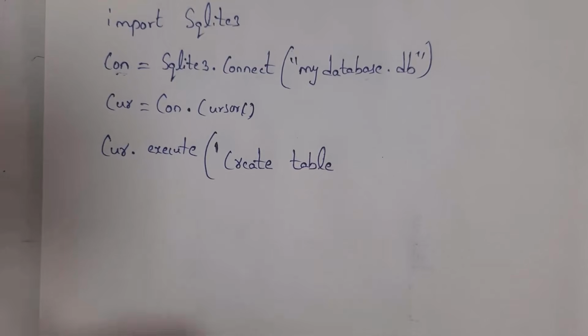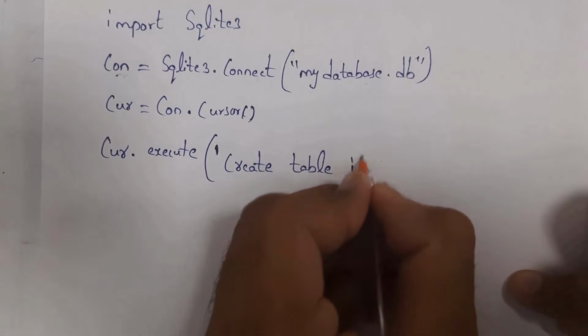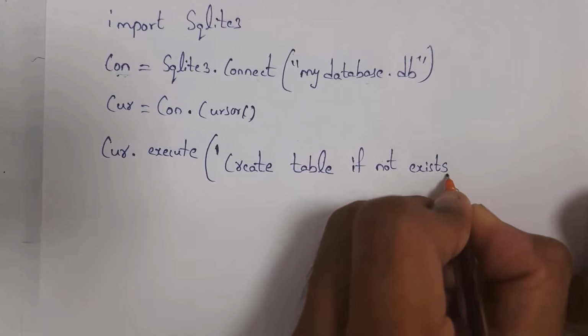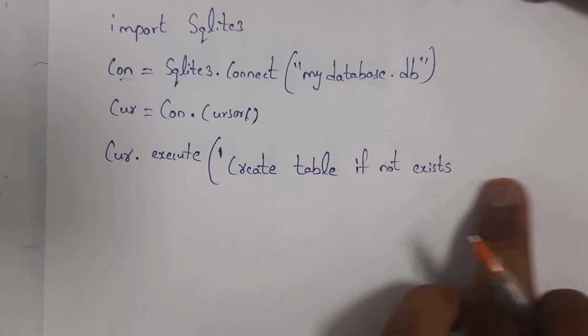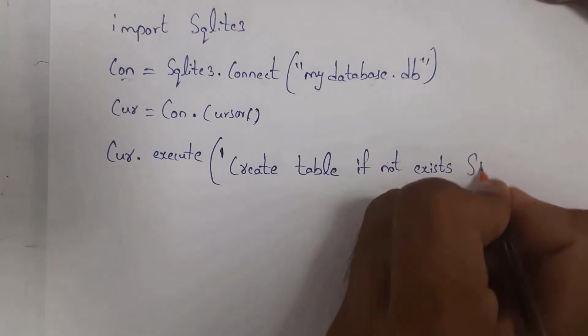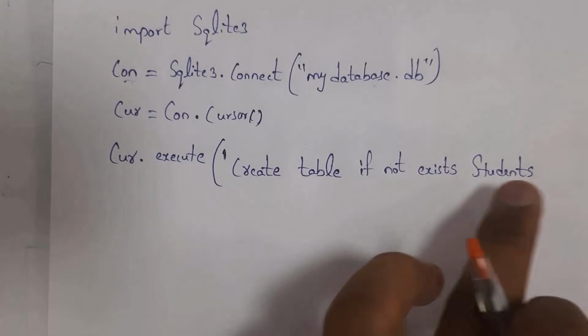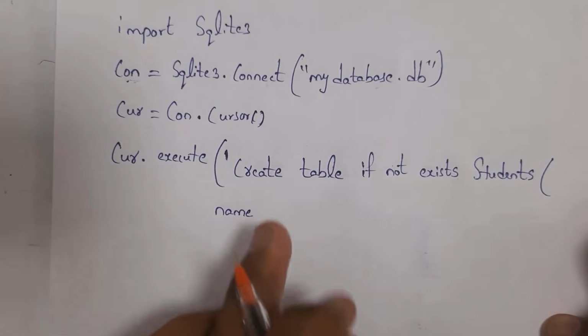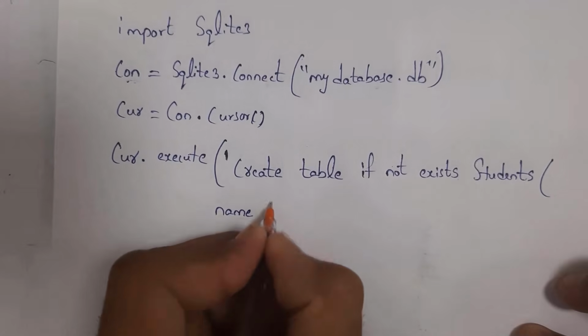I want to create the table only if that table is not present in my database. So write create table if not exists. Definitely write the s, or else it will display an error. And here you need to give the table name. The table name is students. So just write here students. Create table if not exists students, and take a bracket. I want to create 3 columns. One column name is name, another column name is roll number, and another column name is section. So just write here name, and here you need to give the data type. So just write here text type.